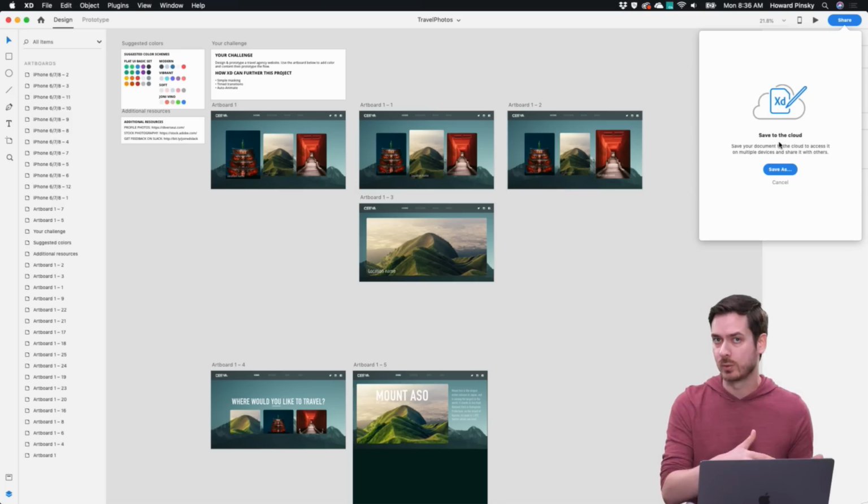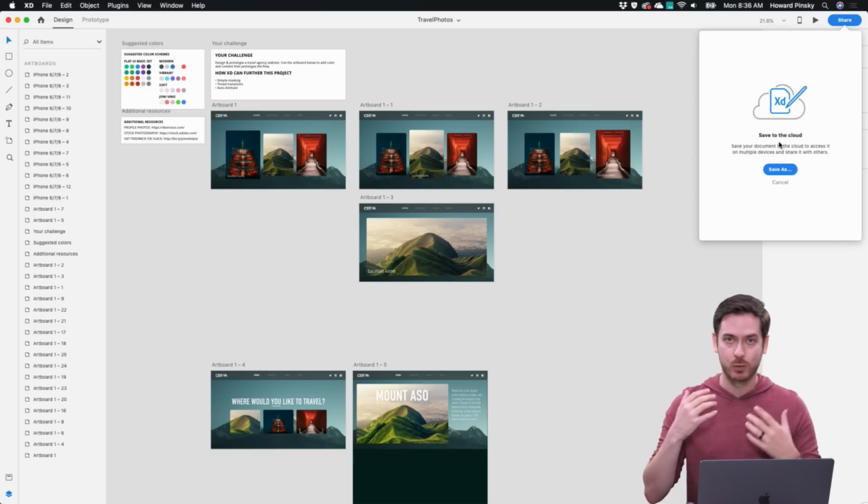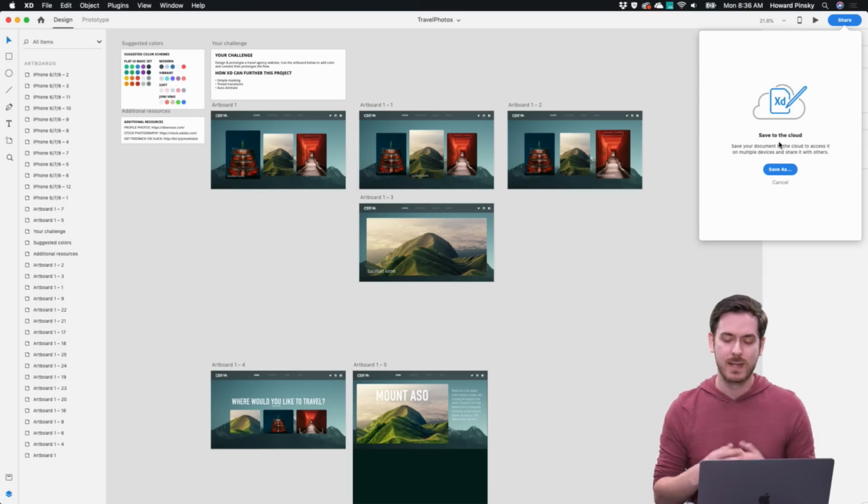You can of course save it locally if you're not connected to the internet. But the big benefit of that is autosave, which is huge. So as you're editing, it automatically saves your stuff. So if your computer crashes, or the power goes out, whatever it might be, that work will be saved up there in the cloud. You'll be able to access these across multiple devices. So if you're working on a laptop, you go over to your desktop, it's there, you can continue working, and you can access the documents offline.